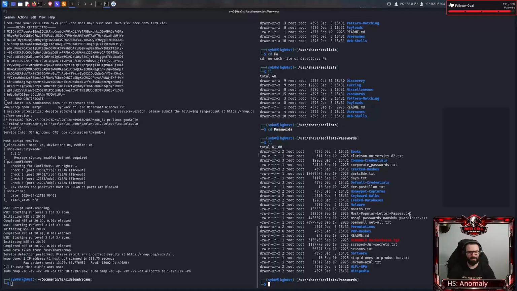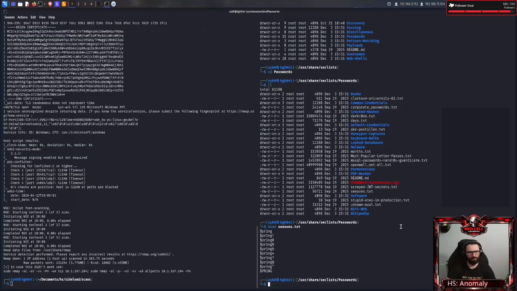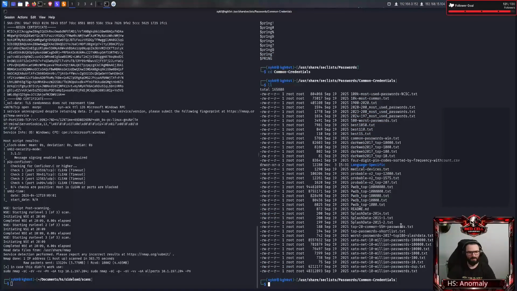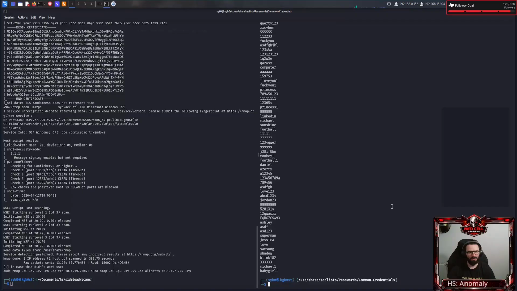Sorry about that, I forgot to increase the font size of my terminals. No, that's actually way too complicated, we don't need that. Credentials. Nah, not what we need.